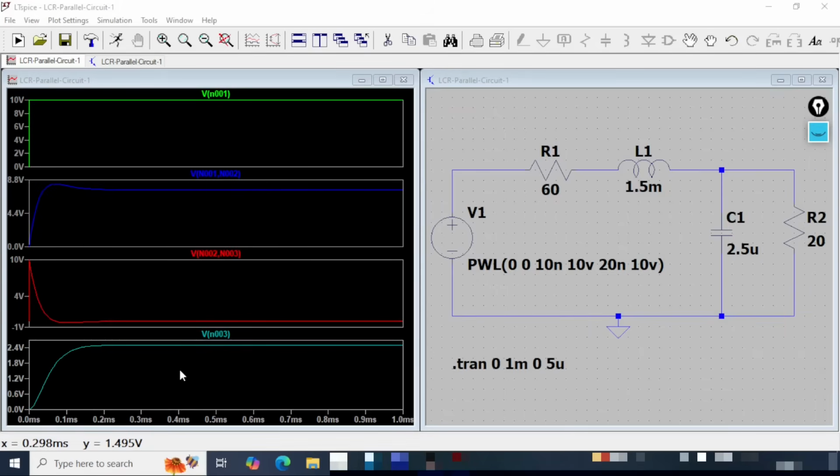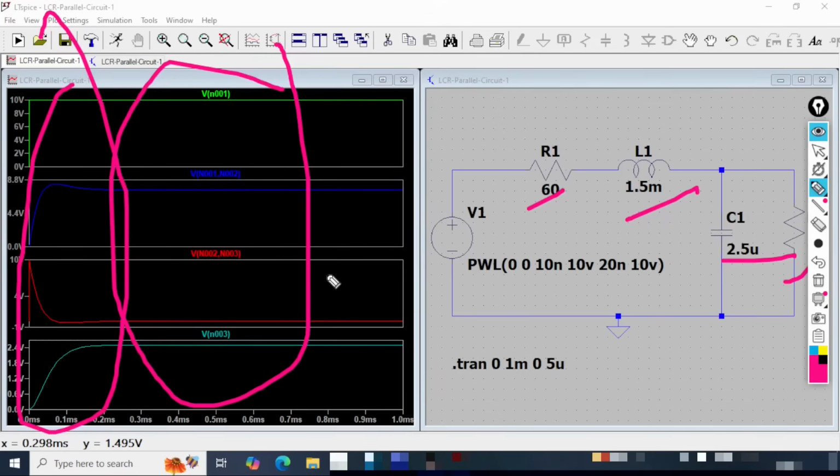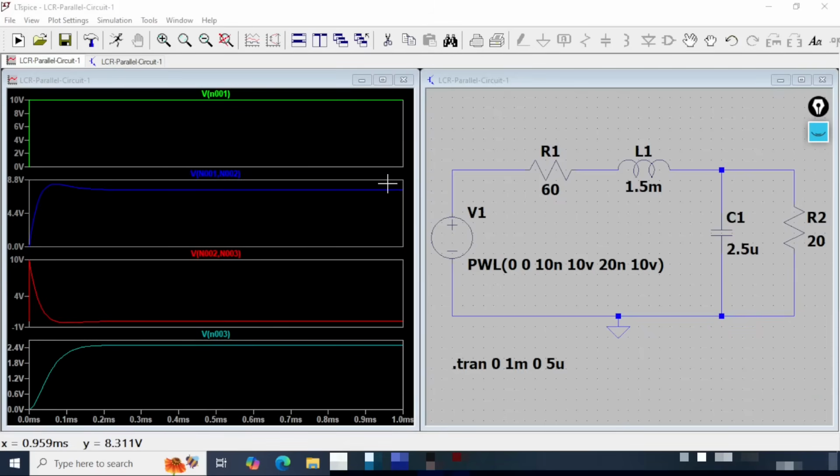Here nothing more to verify. In case at your end you want to play with the values of the resistance, capacitance and the inductance to see how all these waveforms change, you can go ahead, make changes here, here, here, here, and then you can do the simulation again to see how the waveform is changing. Okay, so that is up to you, and I am done here with the transient analysis. Now I'll close this graphics window.